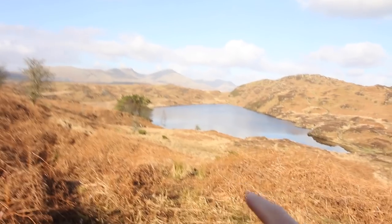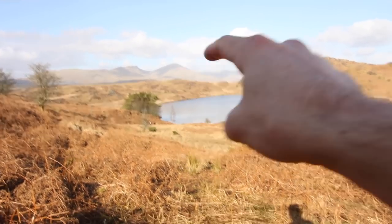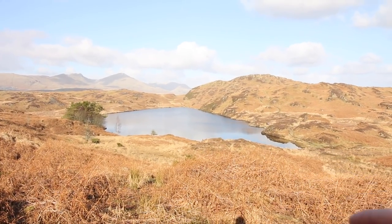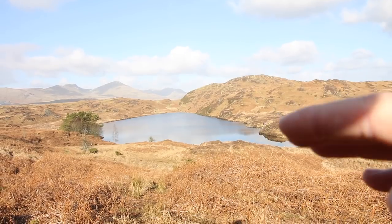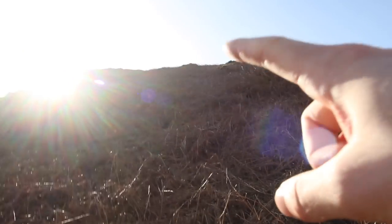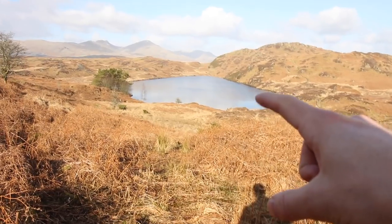We've made it up above the tarn now and you're getting the views over to Dalcraig and Coniston, and down onto the water. I'm not massively keen on this composition here just because of how compact everything is. I find that the higher you climb and the more you look down onto it, it stretches out. So I'm going to climb up onto this one — there's a track there, it's just going to be about another five-minute walk — and then it should make the tarn look bigger.